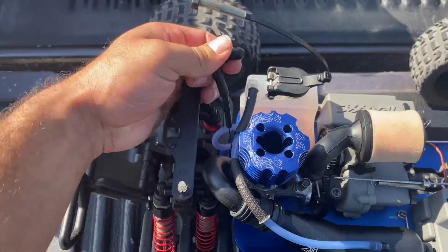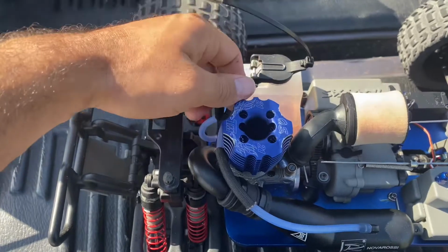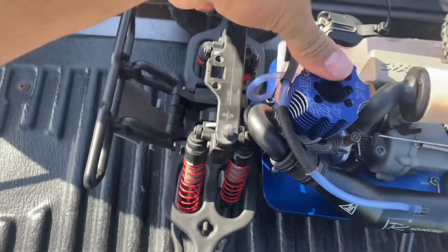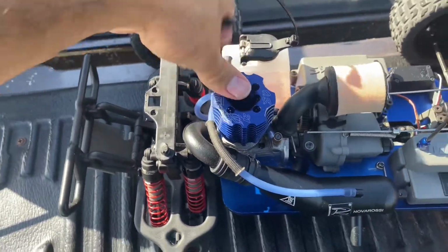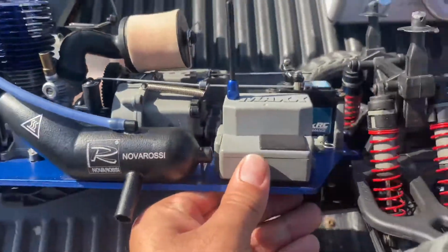Put a pull starter from a Dynamite 28 RTR. It works fine. Looks a lot better and feels a lot better. Aluminum servo horn, Protec servo.